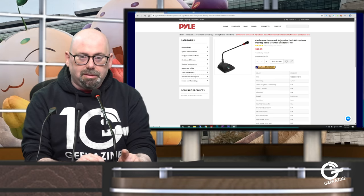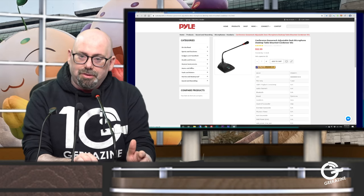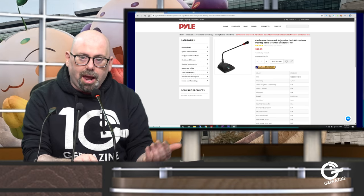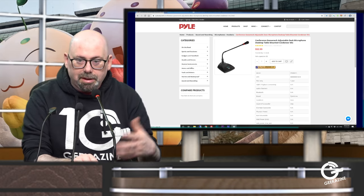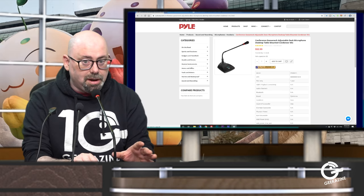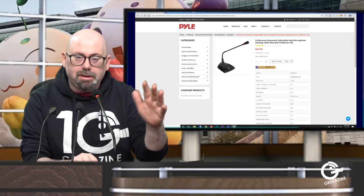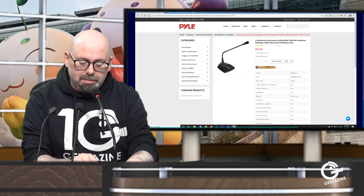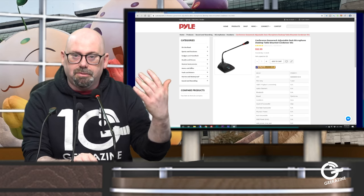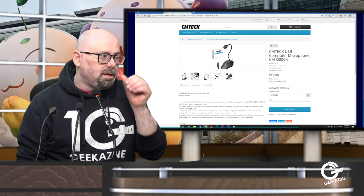Keep in mind this is the only microphone with any effects applied — simply because it's what I normally use and I've already had it set up for a long time. One thing I like about this microphone is Pile's support. This isn't the first one I had — the first one died, I called their support, they have a one-year warranty, and they sent me another one without question within 30 days. The price is about $33. It hooks up to a mixing board, so if you don't have one with phantom power you'll need to add that.